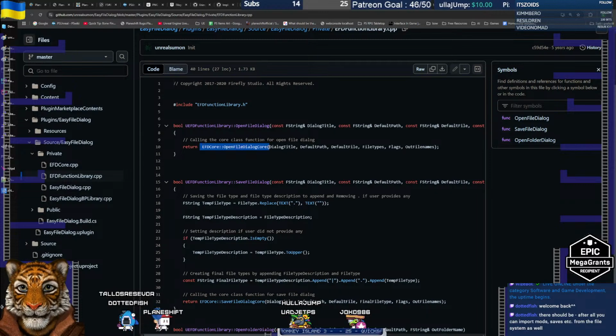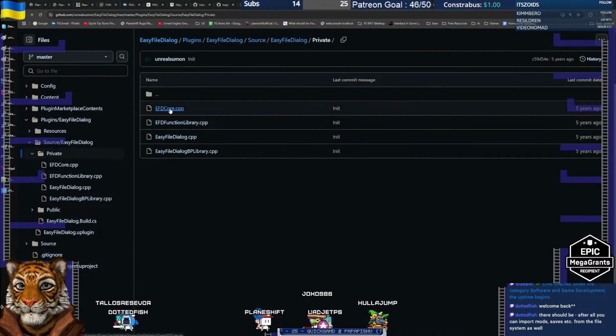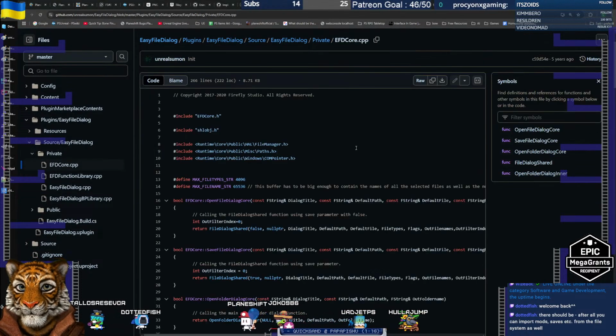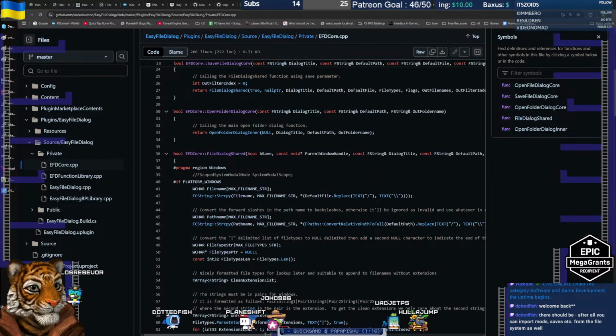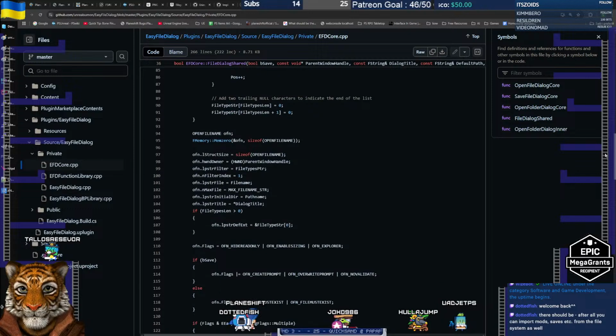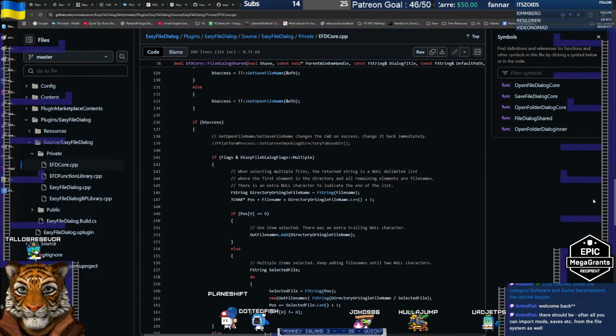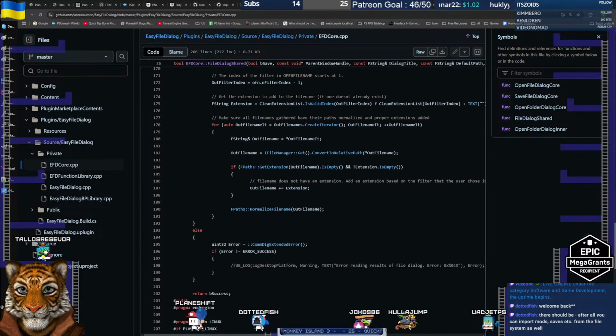OpenFileDialog, EDF, it's inside EDF core. EDF core, OpenFileDialog. How long is this thing? Yeah, there is some code for sure. But what is he using?